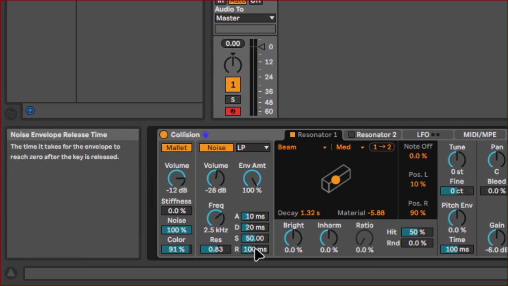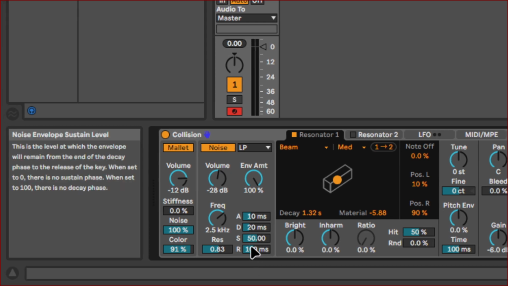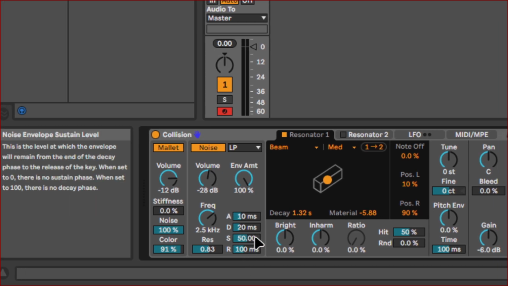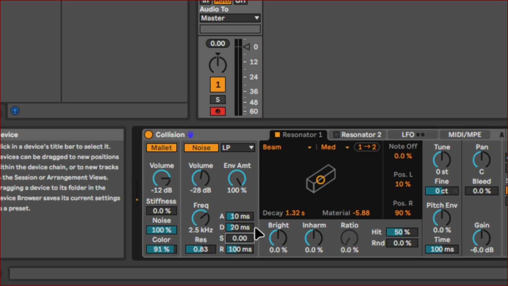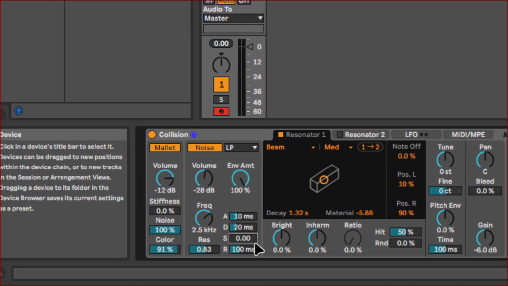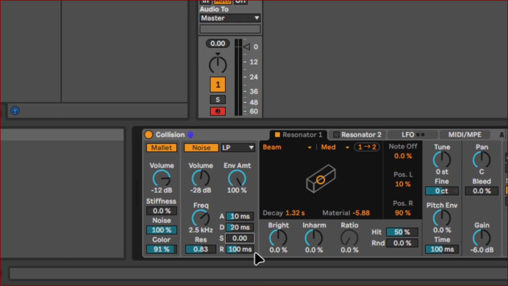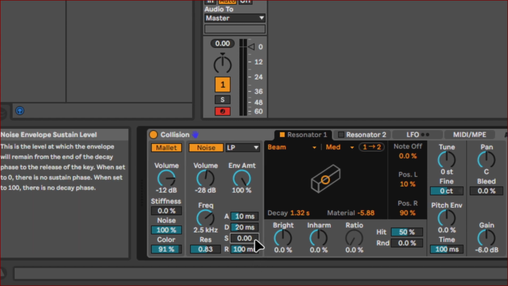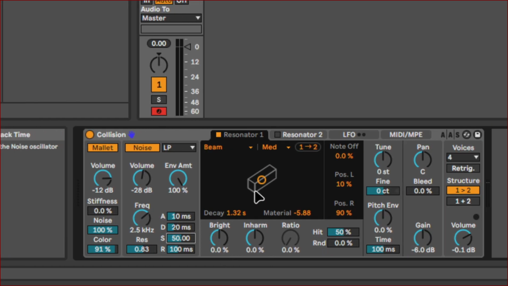If this was at 0, we wouldn't even get to the release portion of the envelope. At least I don't believe so. Let's put it at 0. Yeah, we just have our attack and decay. I'm still holding the key, in fact. Now I'm going to release it. Yeah, and since it's at 0 already in the sustain portion, the release doesn't give you anything. Let's put this back at 50%.